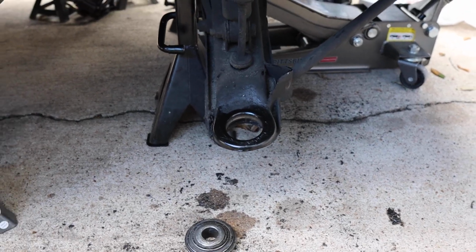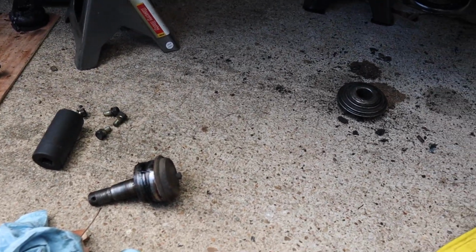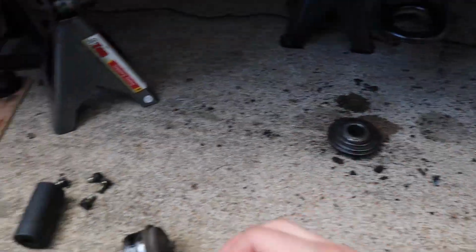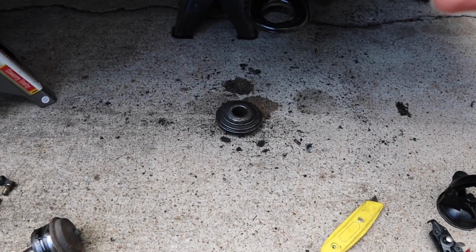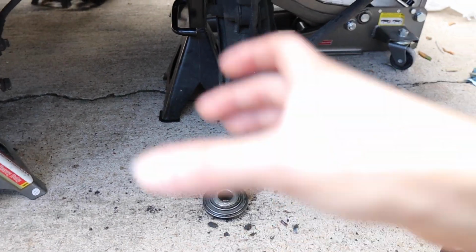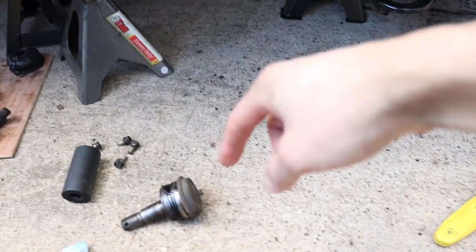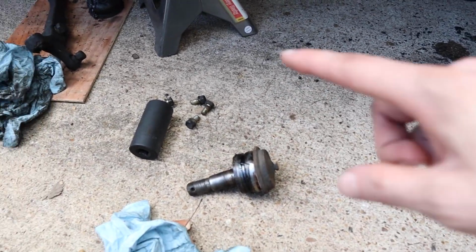All right, guys, so here's the passenger side. It's also completely off. We also want to tell you, when you're pressing it out, make sure your plate is centered and not moving out of the bottom on the C-clamp. That's very important, because if it starts twisting, that can hurt you. It can pop off at any time, the wrong way. So make sure your plates are very centered on the C-clamp, on the control arm itself, and that your bolt is pressing straight into the top of the ball joint here.